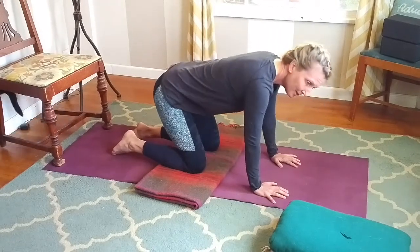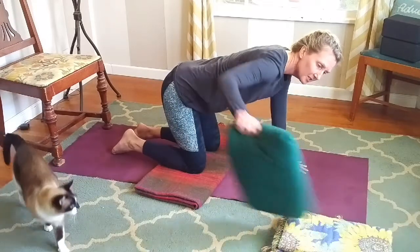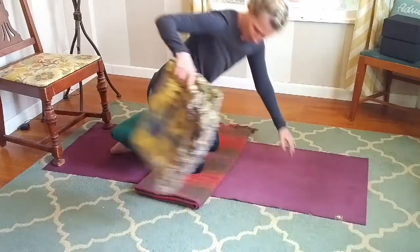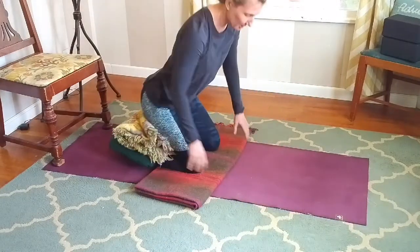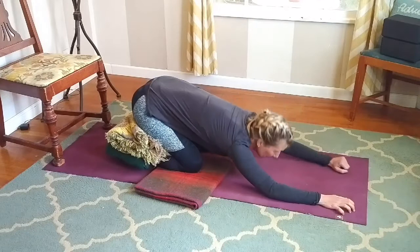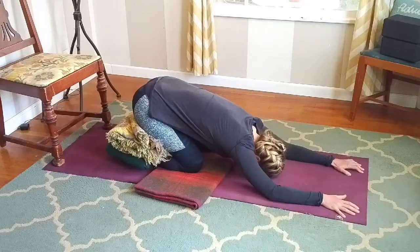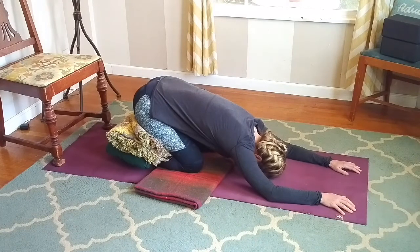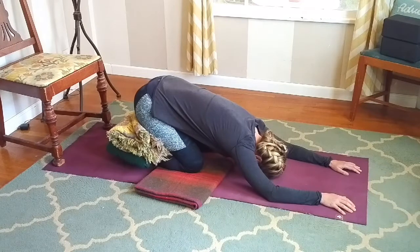Good. And taking it back into child's form, if it's available for you. Again, if you need to put a pillow or a blanket there to make it more comfortable for you to get into this form, then feel free to do that. Or you can have your glutes down to your heels. Again, listen to your body.